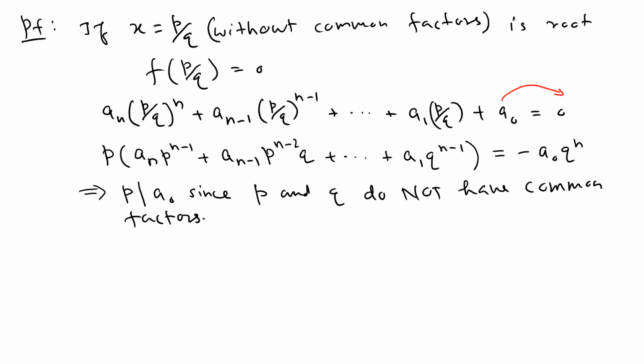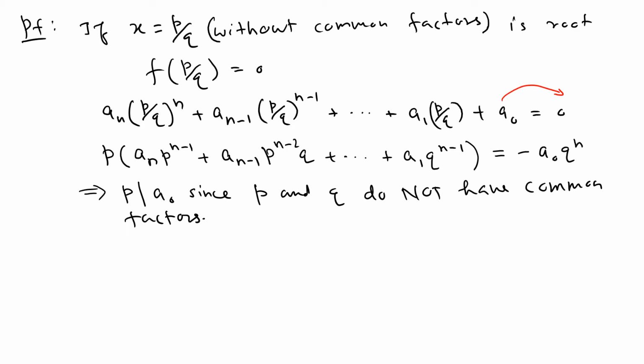Okay, so we can use a similar argument to rearrange. So what can we do next? We're going to multiply by q, and so now we have that. And then we can isolate a_n p^n on this side, only the first term, and move everything else to the other side, because once you do that, you can see that all the other terms on the other side have a q. So we're going to use a very similar argument, but you leave the first term and move everything else to the other side and make a similar argument.